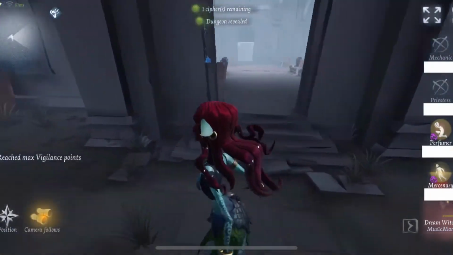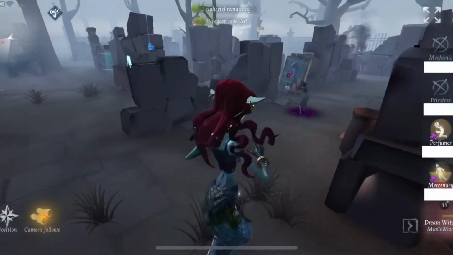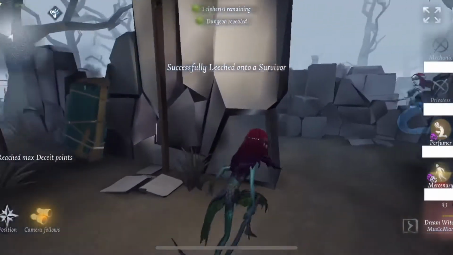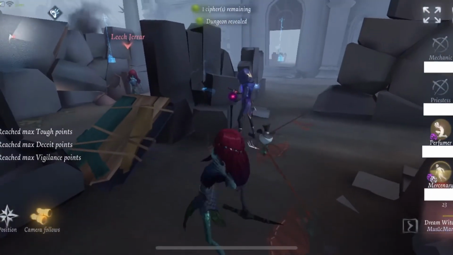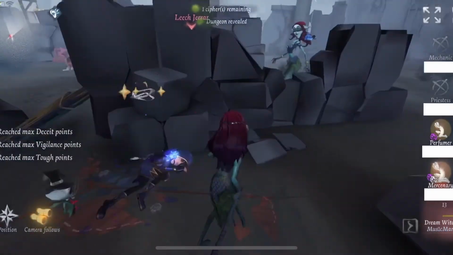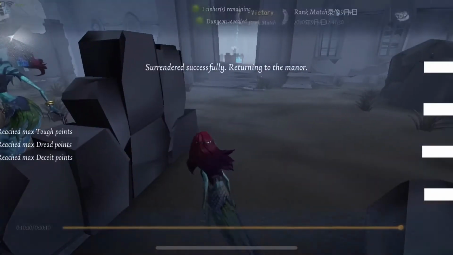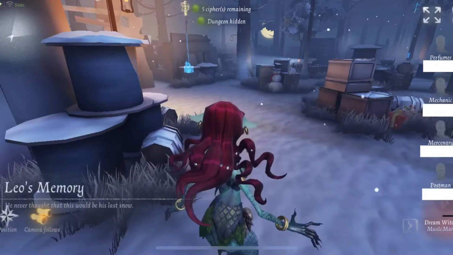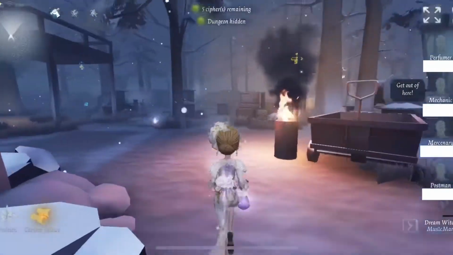And I'm going to make my way over to the mercenary now. And I'm going to leech over this way. That forces him to want to drop that pallet. And I end up coming through with my spawn follower and downing the mercenary. So yeah, that's pretty much GG's on that game. So now we're going to go back to where we started, and we're going to take a look at a Dream Witch game, another one on Leo's Memory.